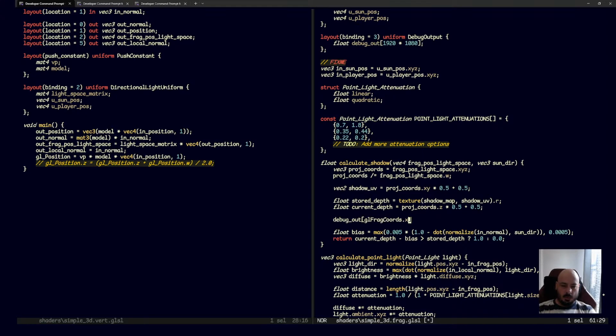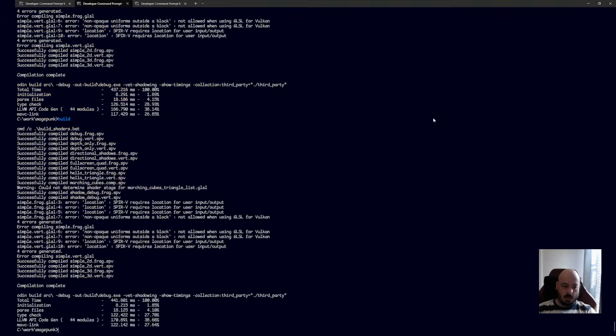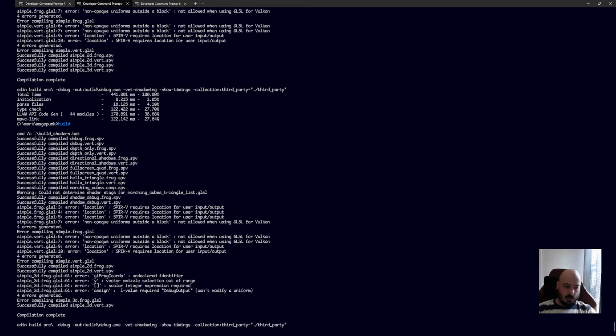It would be dot y times 1080. No, times 1920. Plus dot x equals current depth. Okay, I think that would work. Let's see if I got an error.